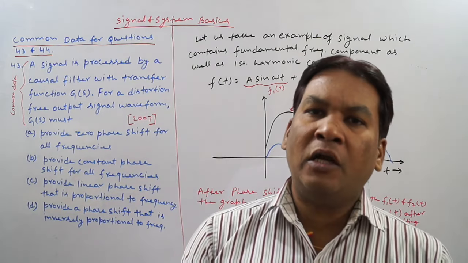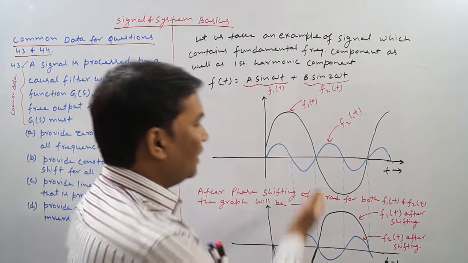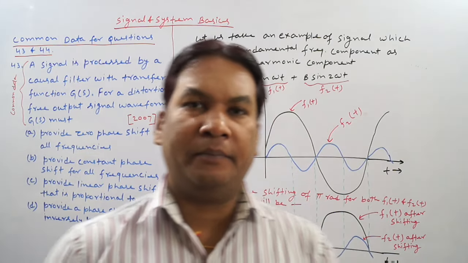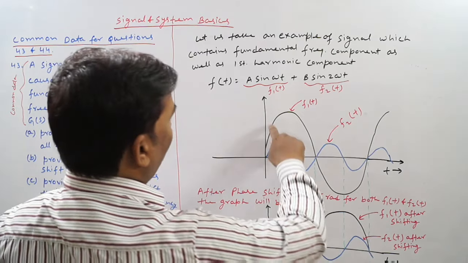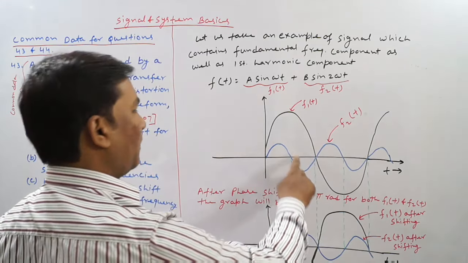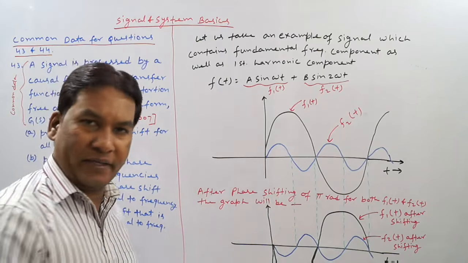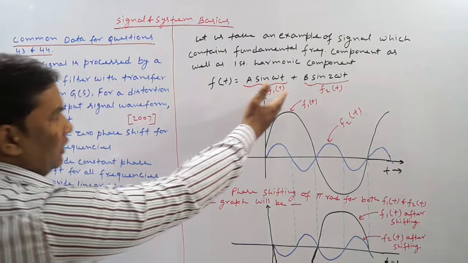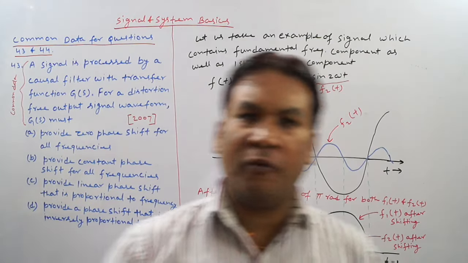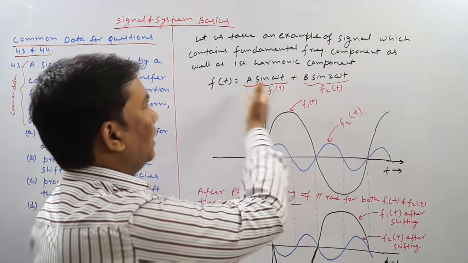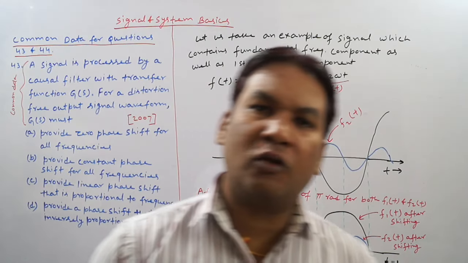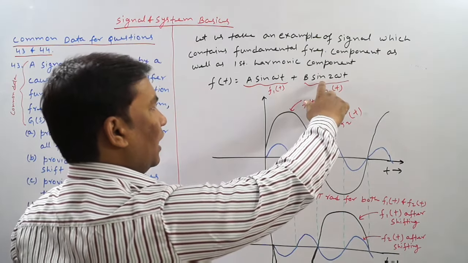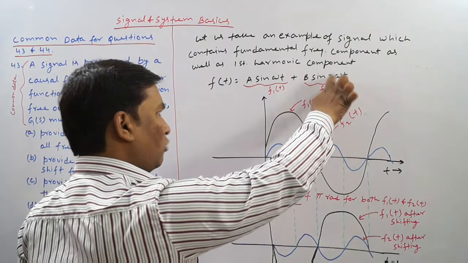It will only reflect the shift in the time domain, but the nature of the graph will be the same. So if we are shifting the fundamental component by pi, then we have to shift the first harmonic component by 2 pi. So in conclusion, here I have just taken one example. Suppose the signal is containing so many frequency components. So we have to shift each frequency component proportional to their frequency.